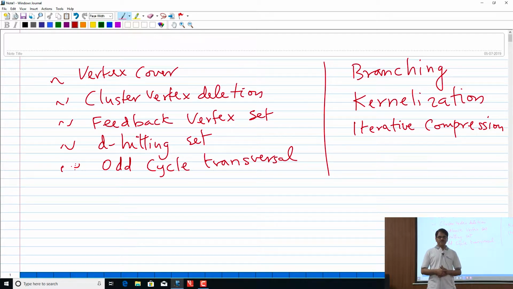This is very similar to the NP completeness notion, where we have NP completeness as an evidence to show that a problem is not polynomial time solvable. We will develop, or I will just give you a flavor of the framework in which we can show certain problems are not fixed parameter tractable.